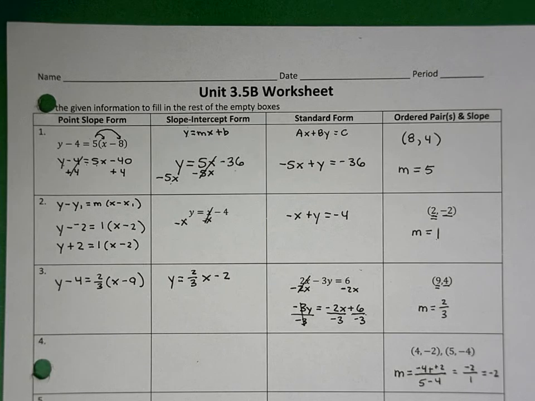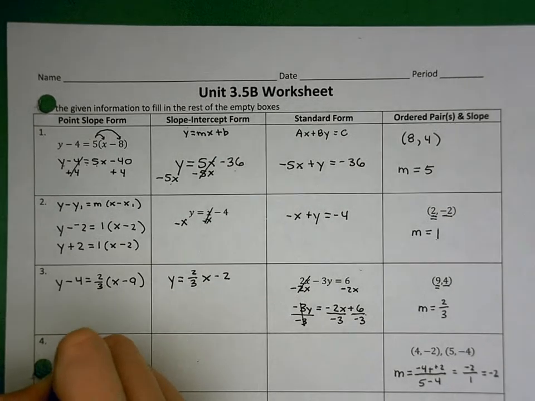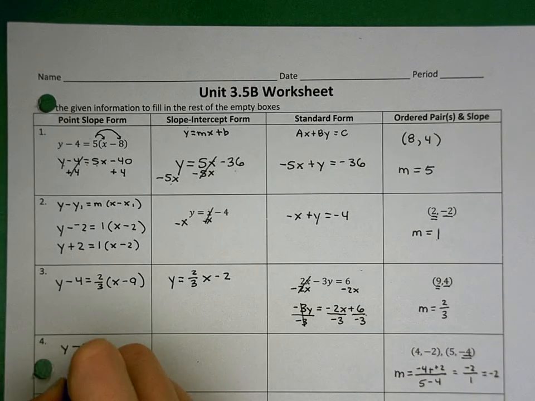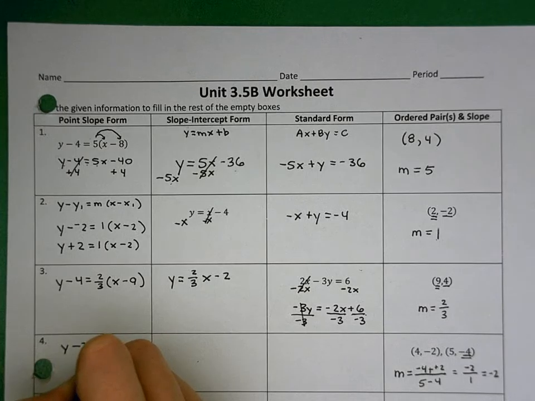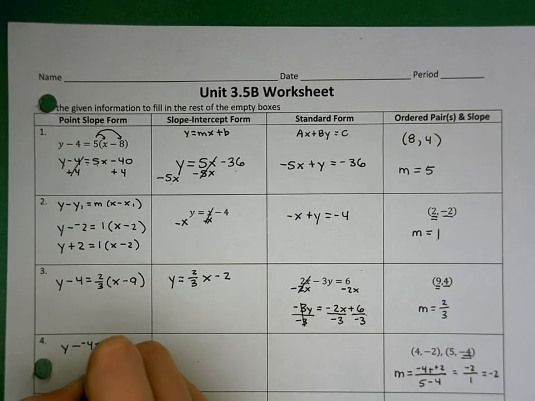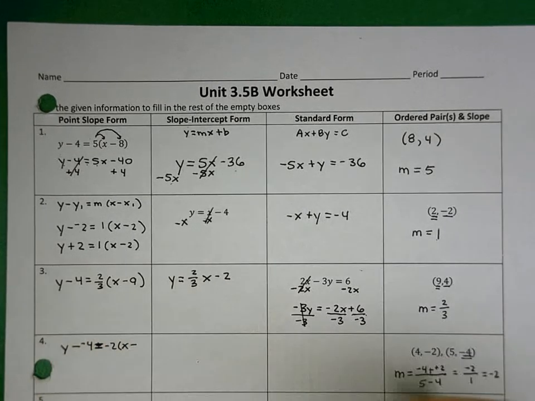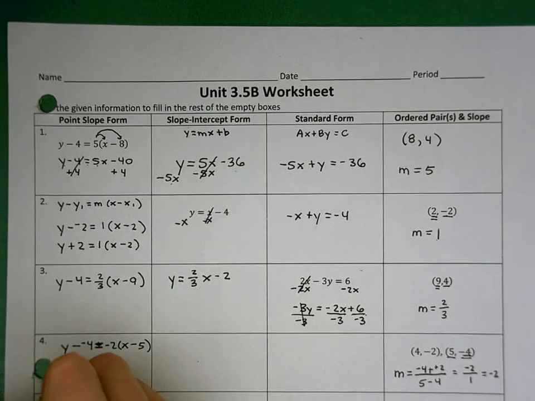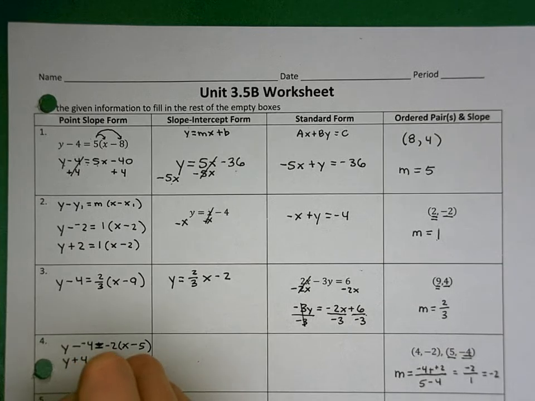Okay. At this point, you've got your slope, and you've got a point. You actually have 2 points, and so we can very easily turn it into point-slope form. It doesn't matter which point you use. You pick one of them. Okay. And so we have our y minus, if I used this point, it would be -4 equals my m x minus my x1, which is the same thing if you clean this up as y plus 4 equals -2x minus 5.